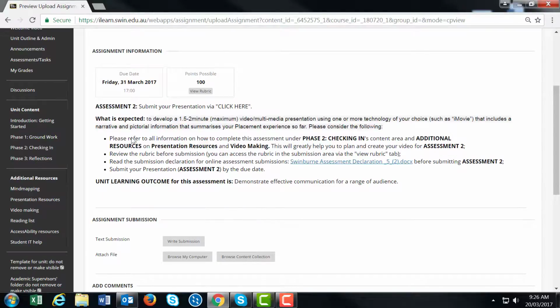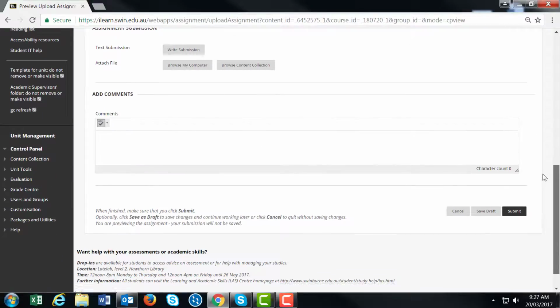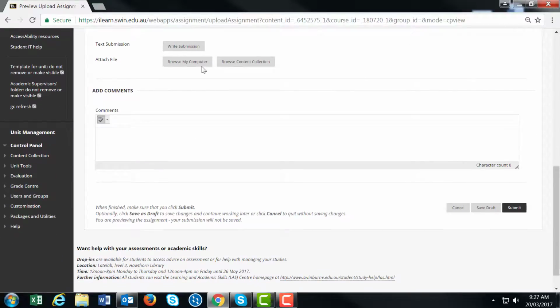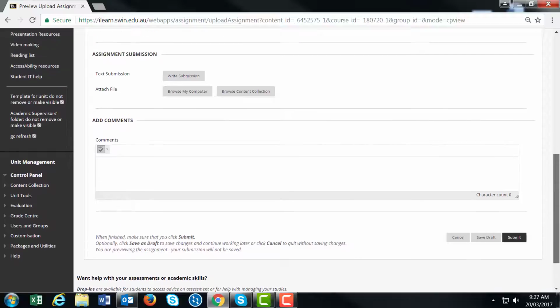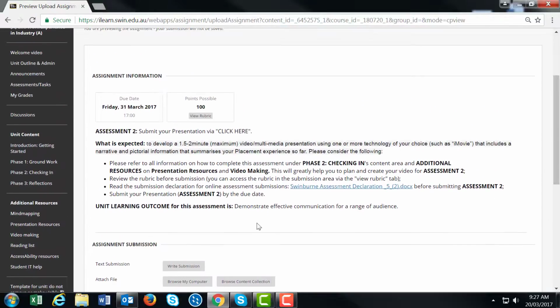Once you're ready to submit, this is the area where you submit, and you'll come down here and you'll see Browse My Computer, and that's where you'll attach your file. Now just remember, Blackboard will not allow you to submit a video file. So what a lot of students do and what a lot of academic supervisors will expect you to do is to make sure you're using an online platform that you've both agreed to, where you can host your video, and you could submit a Word document when you're ready to submit your assessment, and you can insert the URL address so that your academic supervisor can then access your video or other means of presentation online, and that means the rubric will still work and we'll be able to provide you with feedback.